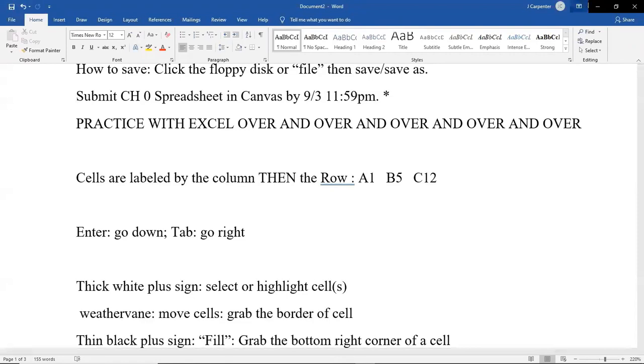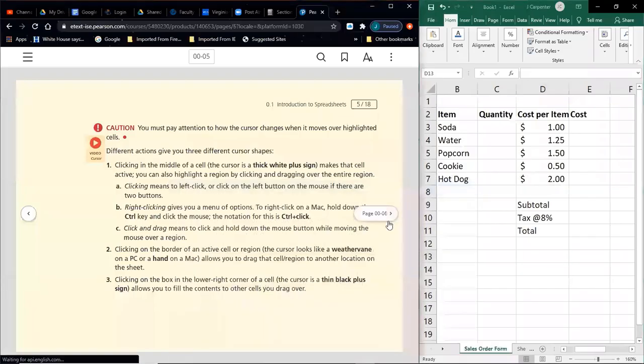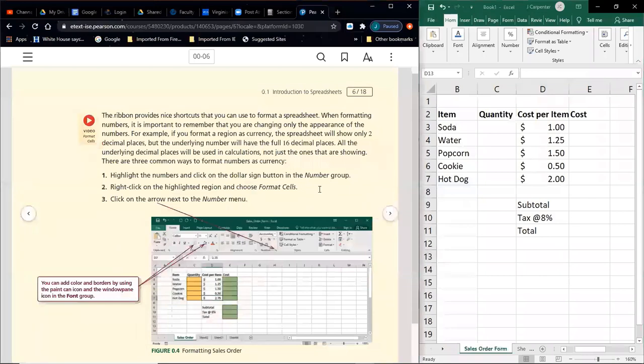Batch processing, very excellent. Okay, let's continue. Now you can see we want to put some colors to this, give it a little more visual flair. So we want to highlight the quantity cells. That's where the thick white plus sign is, just click and drag. And then we're going to make them a yellow color. Then we're going to make these kind of a green as well as these 3.